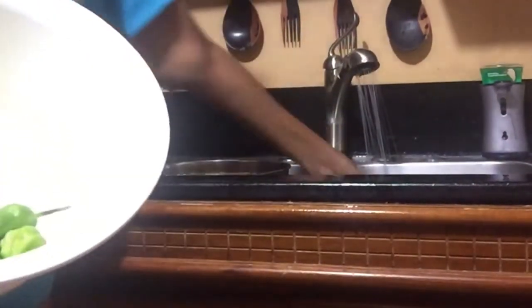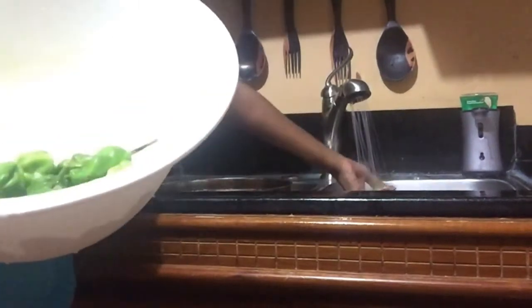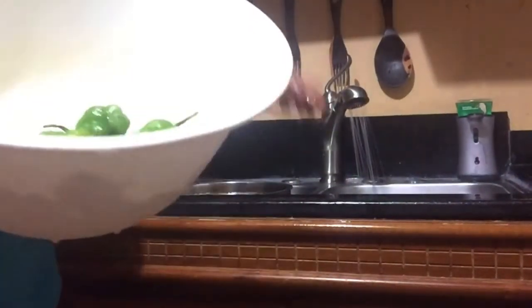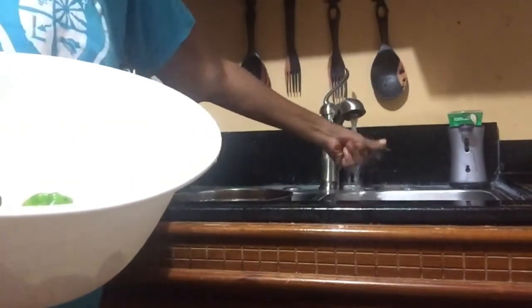I'm taking them up in small portions and running them under the pipe, and then I'm going to place them in my refrigerator. I'm going to use them whole in any type of soups or cook-up, whatever I choose. These peppers are going to be frozen, so they're going to remain fresh. That is how I store my peppers — I wash them clean and then store them in the freezer. When I want one, I just take up a whole one and it's already clean.